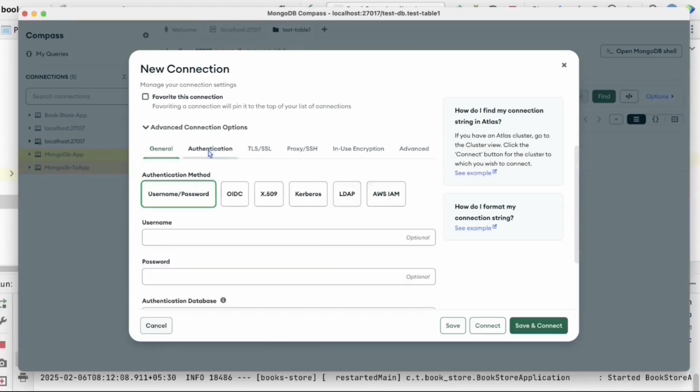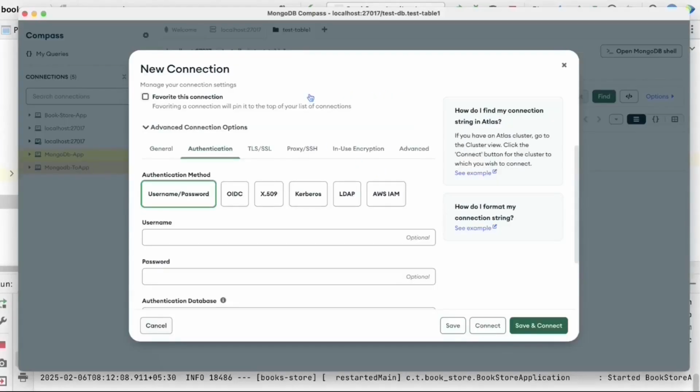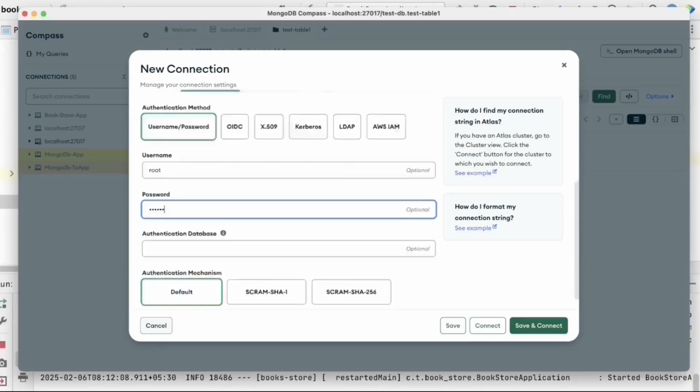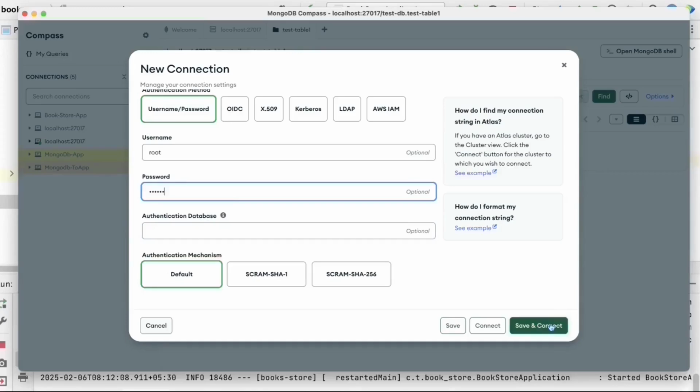And then I will come to authentication, because in our compose.yaml, database name, password and root username are given, right? So here we are supposed to give those details in the MongoDB Compass connection. Okay. So username is root, password is given in our compose.yaml file. Okay. And let us save and connect.